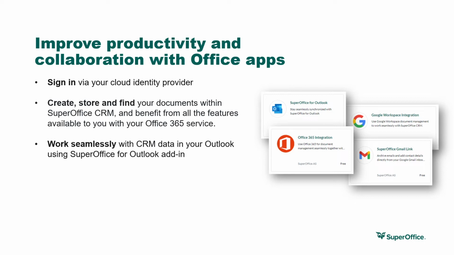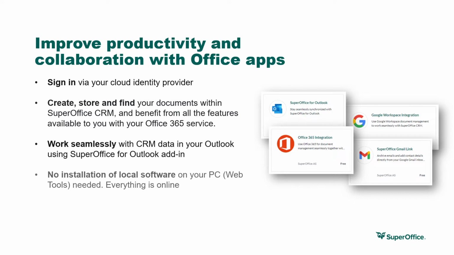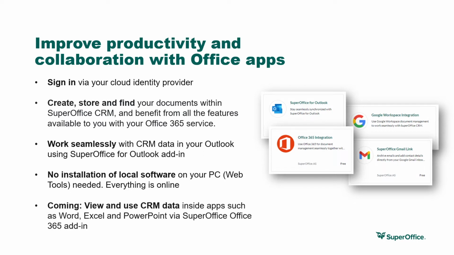And the SuperOffice for Outlook add-in offers seamless integration with your Office 365 Outlook apps, and it works on any device and lets you view CRM data as well as archive directly from Outlook to SuperOffice. And with nothing to install or to update, it removes the hassle of having an application like our Mailink installed without removing the core feature and benefits, and it's a direct improvement and benefit from working in the cloud. We also plan to offer an Office 365 add-in, which allows users to view and use CRM data in apps such as Word, Excel, and PowerPoint.